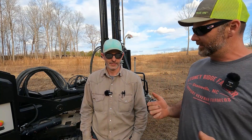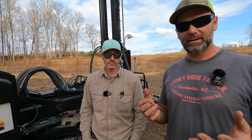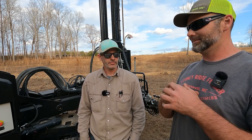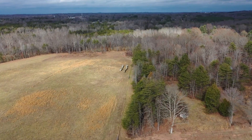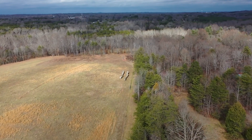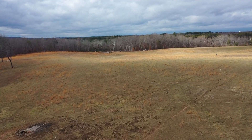Luke, again thanks a lot for being here on the Stony Ridge Farm. Luke has been helping me along the way building the fences here on the farm. If you've never been to the channel, this is a first-generation farm operation — a cattle operation where there was nothing here before. You're seeing it take shape. We've got somewhere in the neighborhood of three and a half miles of fence and probably about two more miles of agricultural fence woven wire tornado wire to put in.